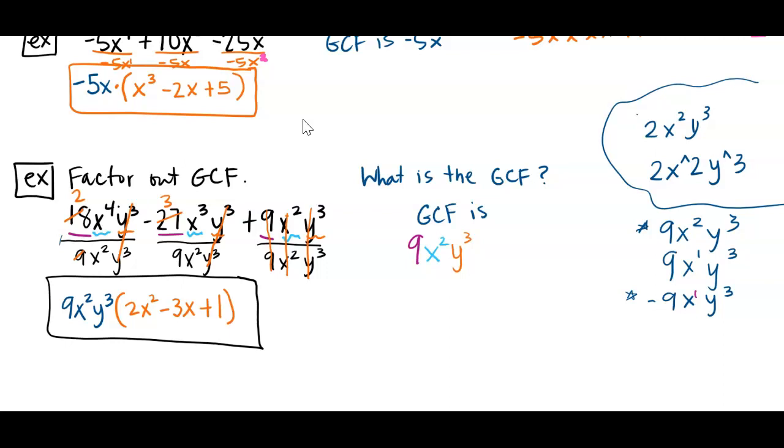Because do you see, if you didn't have it there and you tried to distribute back through, there would be no last term. You would just get that 18x to the fourth, y to the third, and then that second term, but you wouldn't get that last term. Does that make sense what I'm saying? If you multiplied it back through, it just wouldn't exist anymore if that plus 1 wasn't there. Exactly. Okay. Yep, that's exactly right.